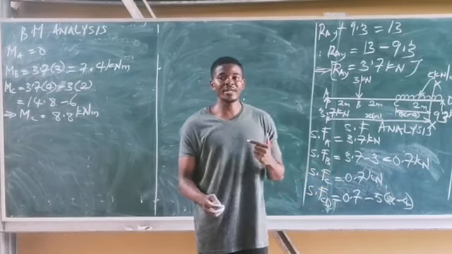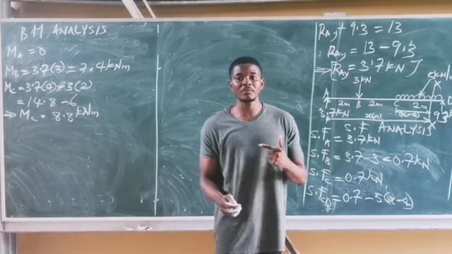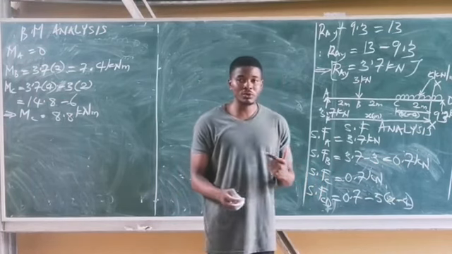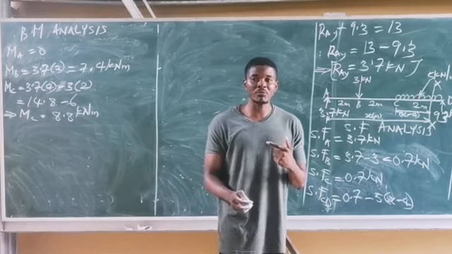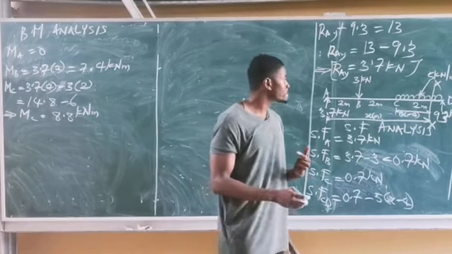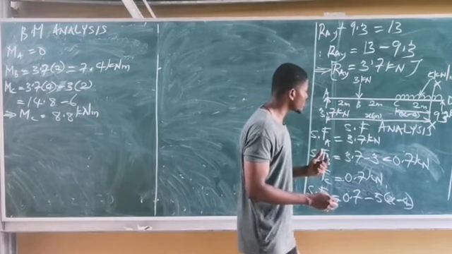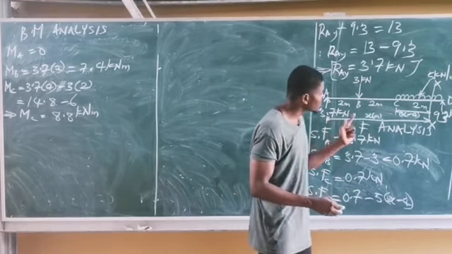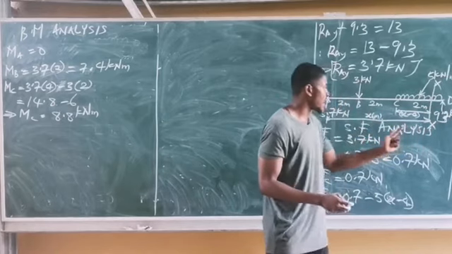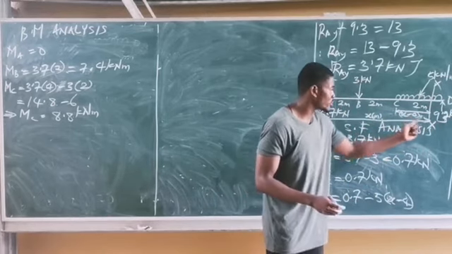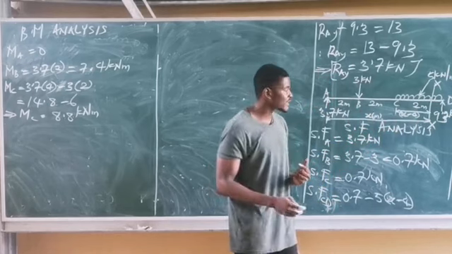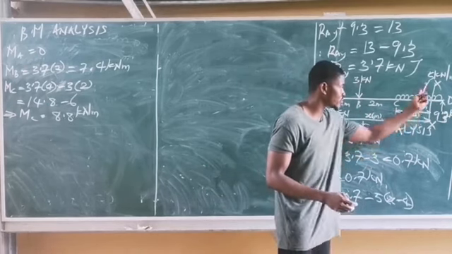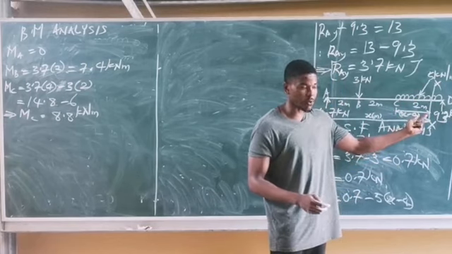Now, between point C and point D, there is a UDL. So there is also a need to form the UDL bending moment equation at this point. Just like we obtained the shear force equation, there is also a need to obtain the bending moment equation. So we consider the same thing we've done: taking a section along CD, and let the distance from point A to the point of section be x meters. We've already established that the distance covered by this UDL from point C to the point of section is x minus 4.